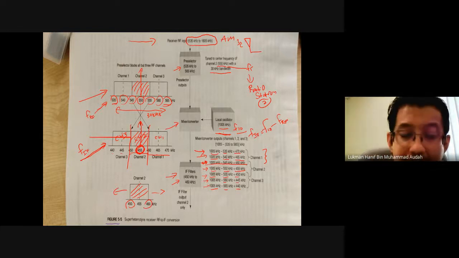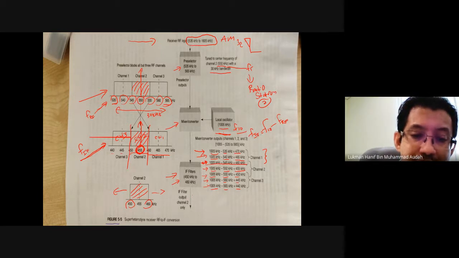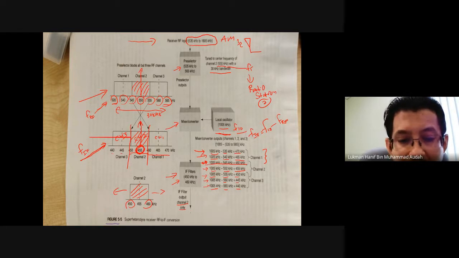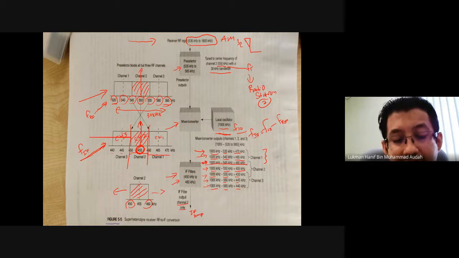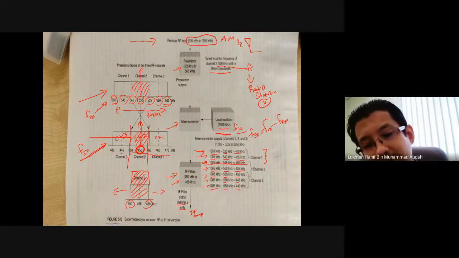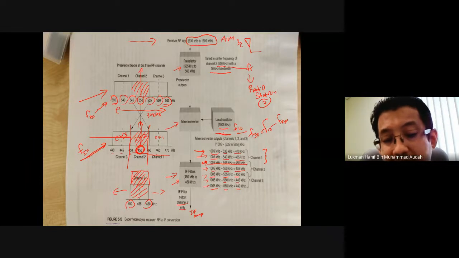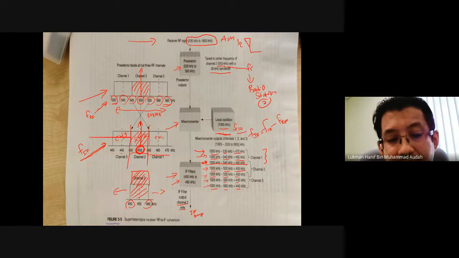Ini keluaran daripada band pass filter. And if you remember, the output here is channel 2 only. And here we have an IF amplifier. Nah, selepas ini kita masukkan ke dalam IF amplifier, yang mana dia sepatutnya meninggikan nilai amplitude-nya. The amplitude becomes bigger. Nampak. So this is the example to show that at the end we down convert into channel 2 only.